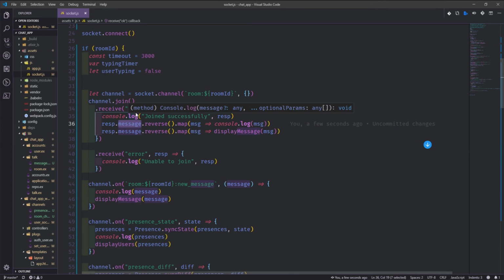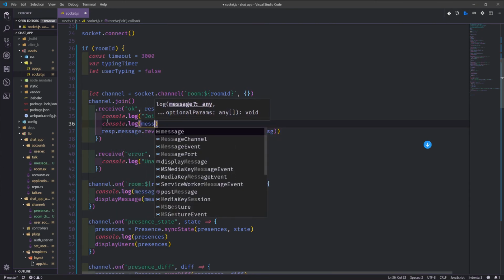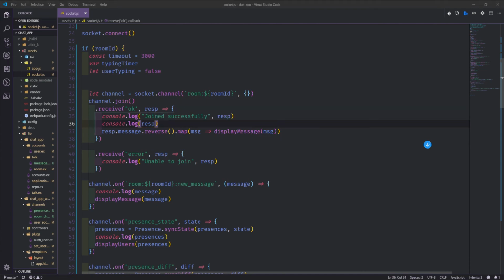Oh, I see what's going on. This message piece apparently doesn't exist on the response, even though it should. Let's take a look at the response itself. If I console log the response, it seems that the response itself has messages instead of message. So that's the issue. I put in singular message. All right, that was pretty stupid of me. But whatever, this actually works, so let's show you guys.